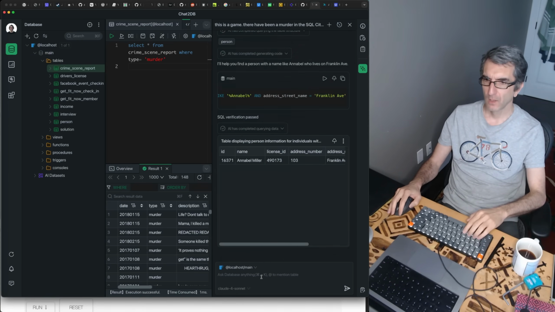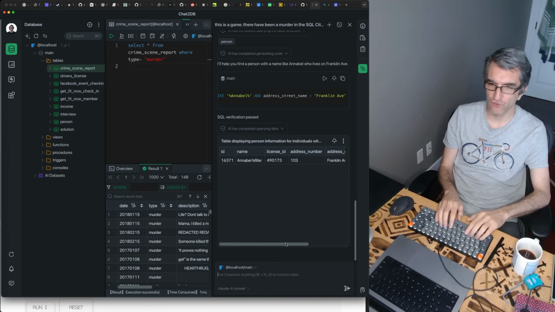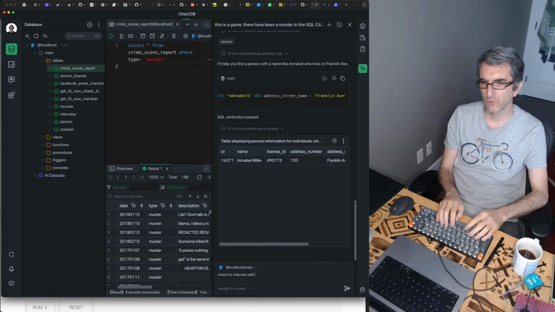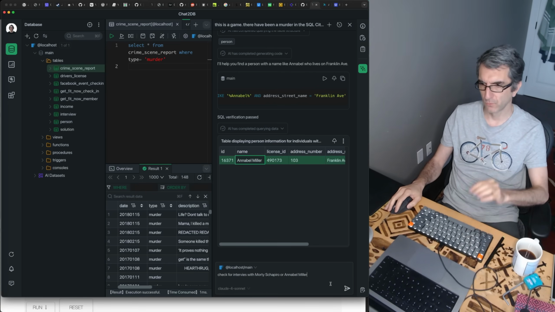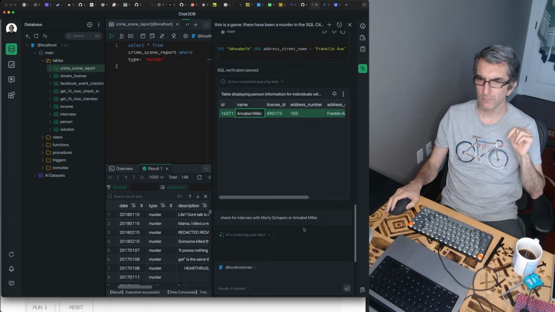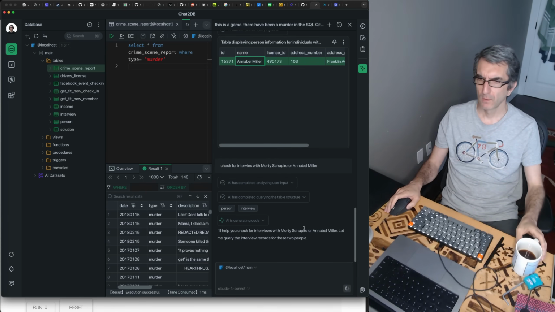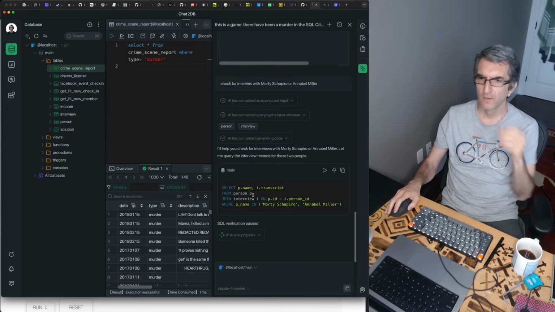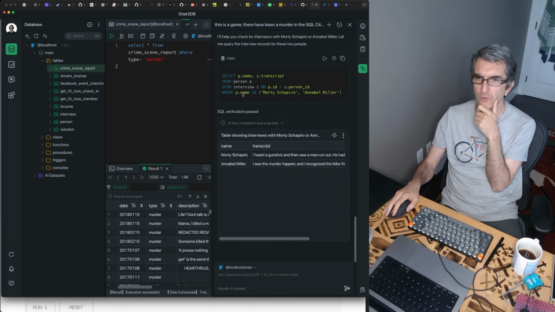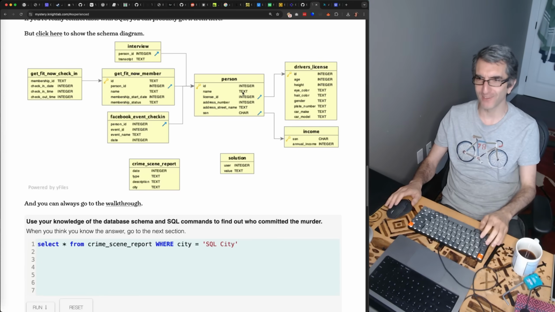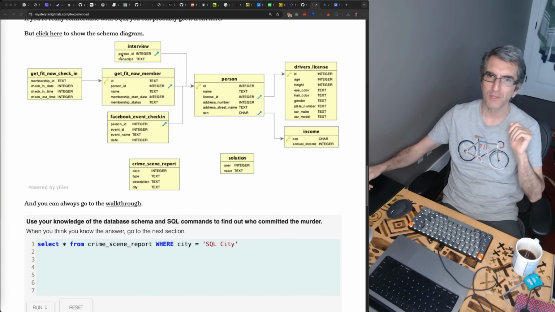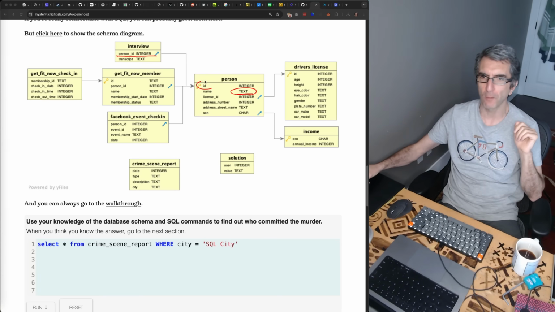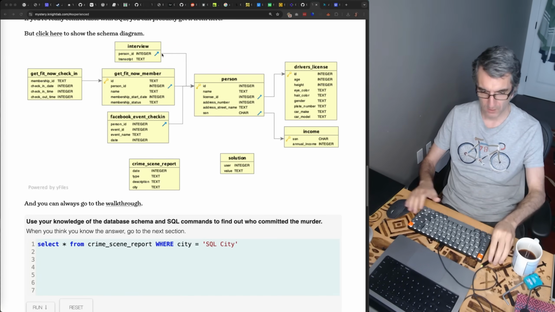Technically I have to check this. Check for interviews with this or this. Select person name, transcript, person name, joins it with interviews. Now it's getting more advanced. This is why this is a game and it goes further and further, because on interviews we have person ID. On person we have a name. I have a name, so it should look up the ID of that one and check it here. So the AI is doing it.